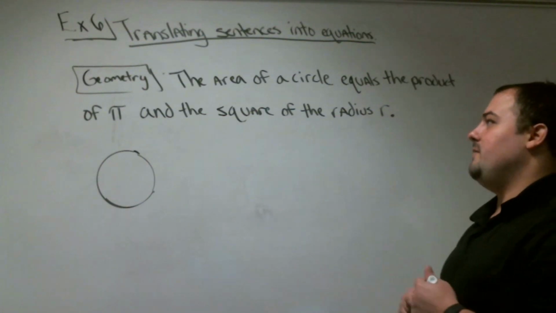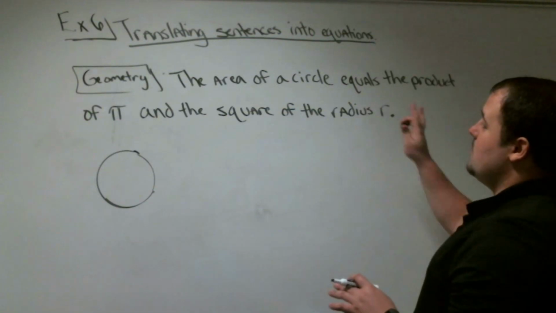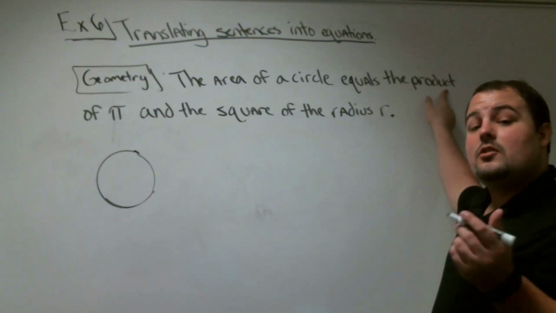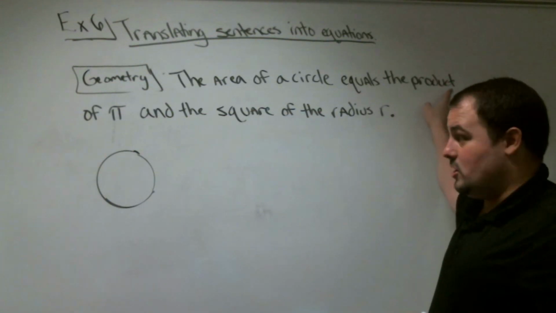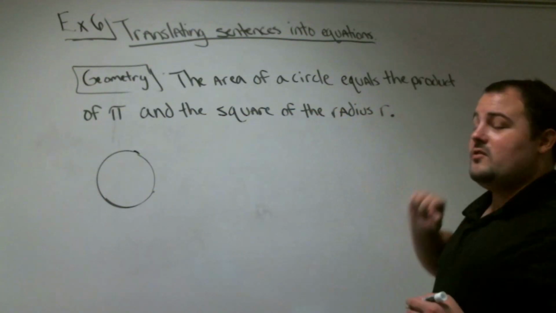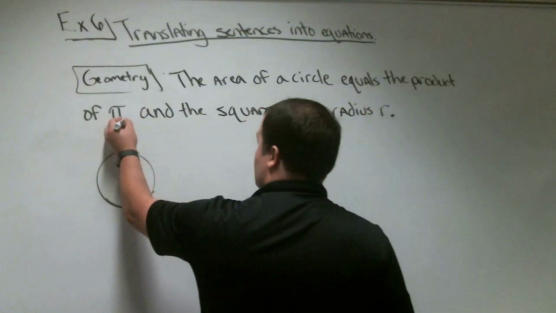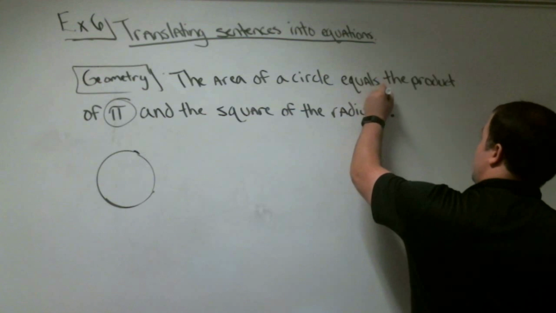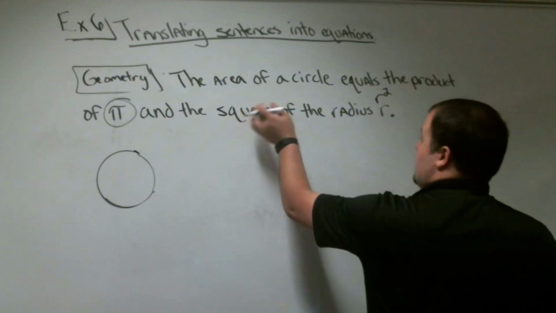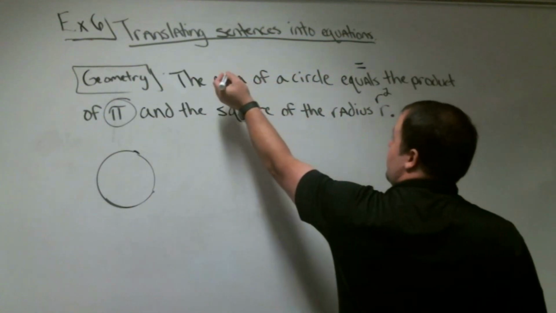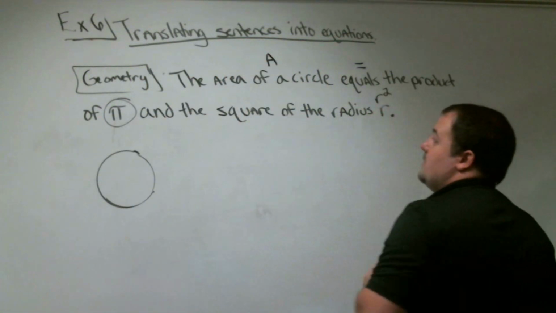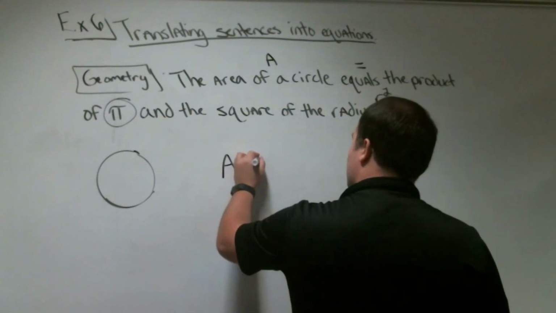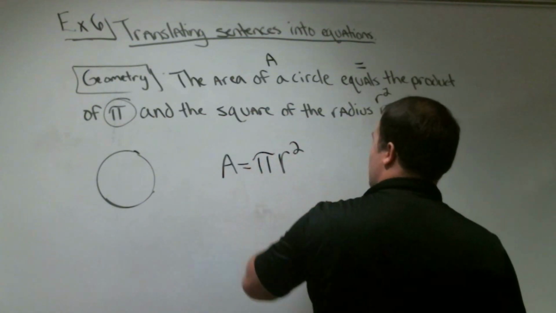So they're kind of telling us some information again, kind of like what we were doing. What we could do is write down what's happening. A reminder that the word product means the answer of multiplication. So the area of a circle equals the answer of multiplication of pi and the square of the radius. So we're going to have multiplication between pi and the square of the radius. Well, that means r squared. So the area of a circle equals, and for area, since they didn't give me a variable, I think a is going to be a good variable for that. So what that means is that the area equals pi times your radius squared.